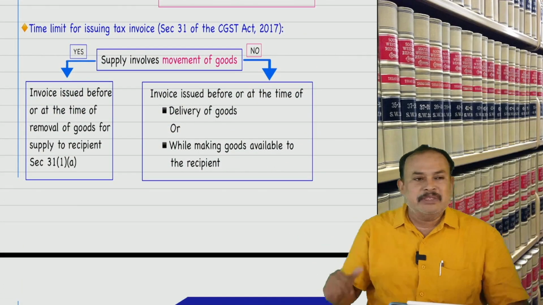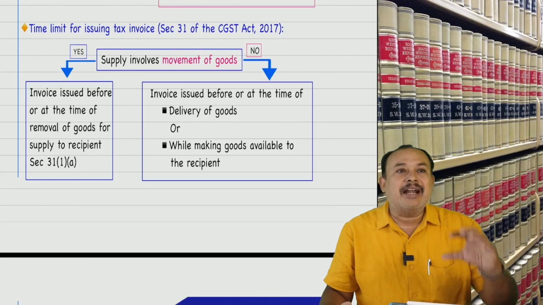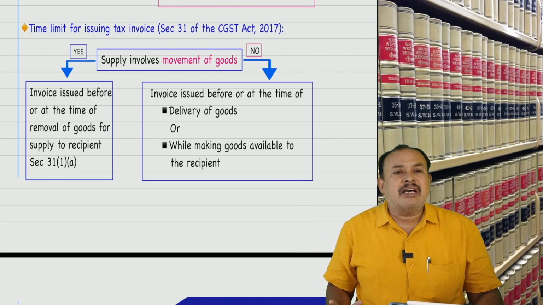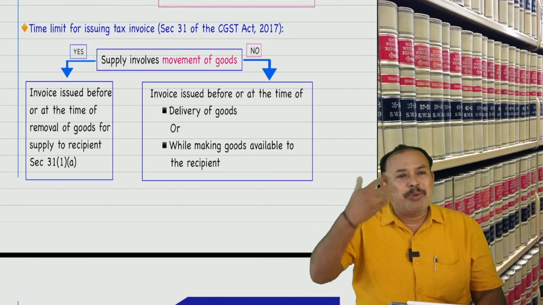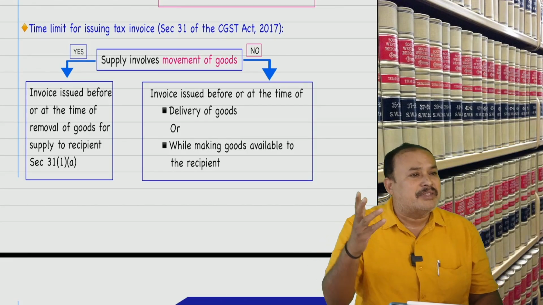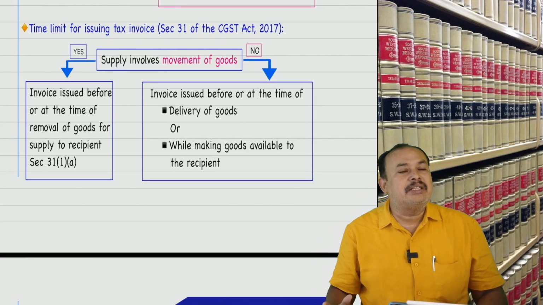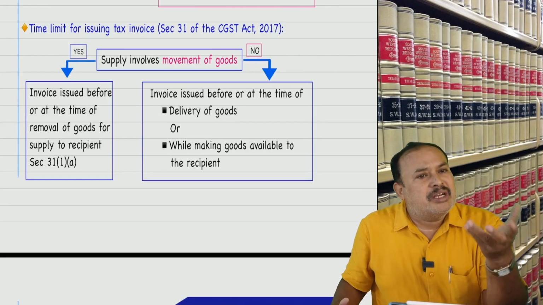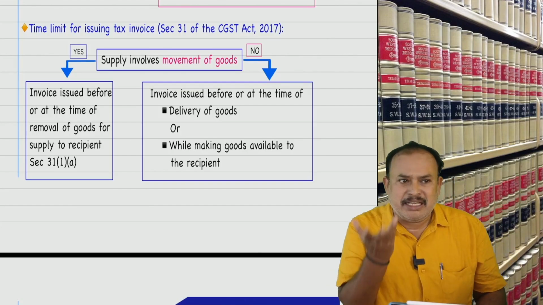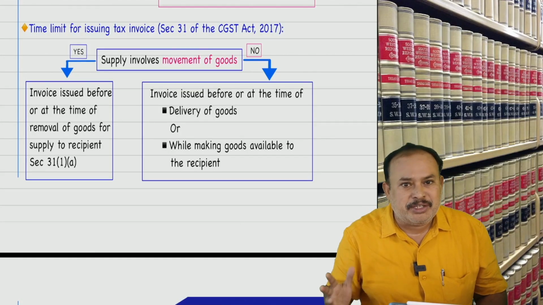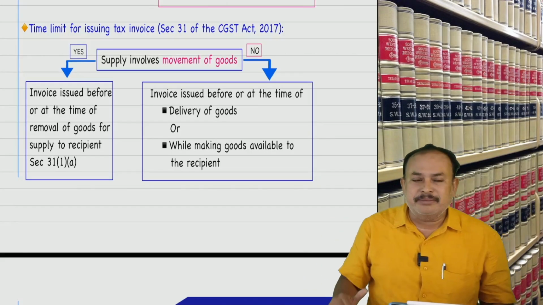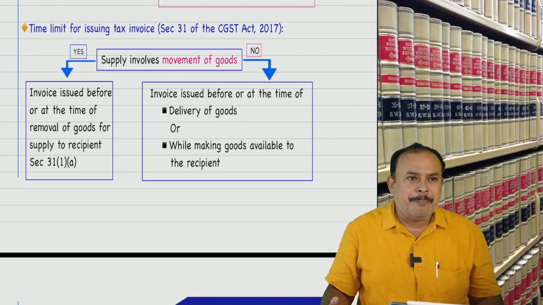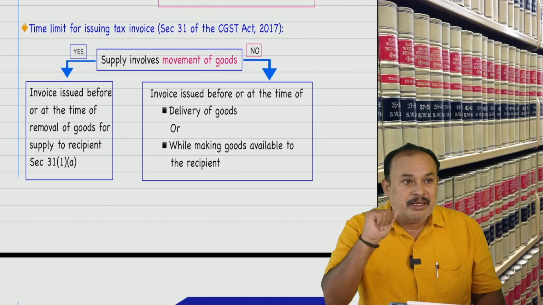Look on the screen, already covered under the time of supply chapter. Sir, if the goods supplied do not involve movement of the goods, is it so? Yes, in that case, issue the invoice before sale, or at the time of sale. Understood or not? The same point is on the screen. Movement of the goods or no movement of the goods, as the case may be. Is that part clear?